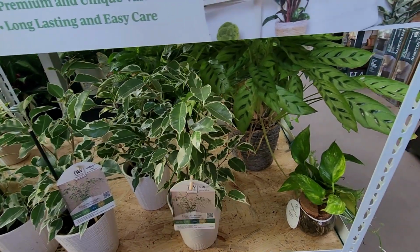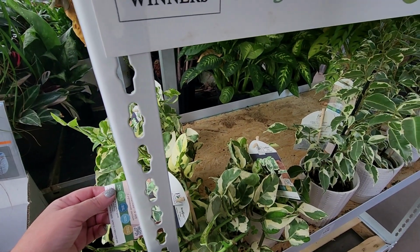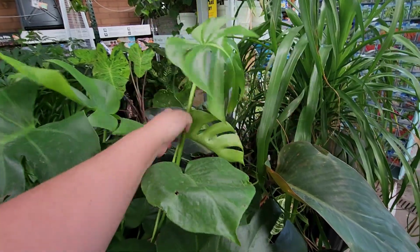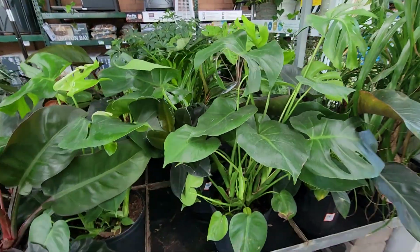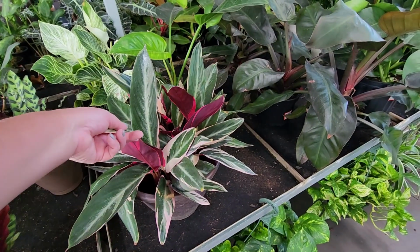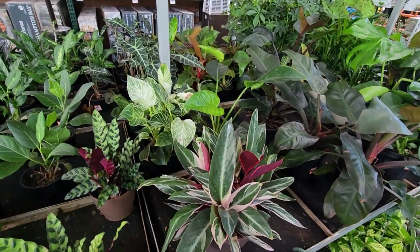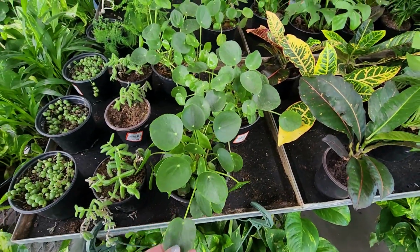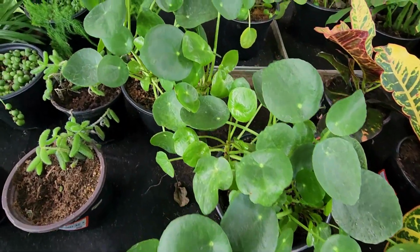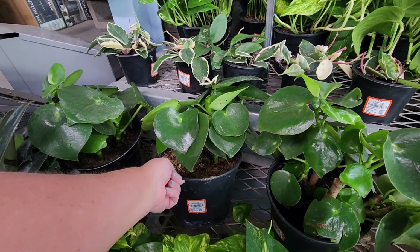So Ficus benjamina, and they have a Pothos and Joy, it looks like. Yeah, beautiful, Pothos and Joy. On this side they have a large Monstera. Check the leaves real quick. Oh, it looks like over there they have a Mojito. Trio Star. I wish I can keep these alive. They're so pretty. I don't have any success with them. They have a little Pilea. These are $9.98. This Raindrop Peperomia, $19.98.